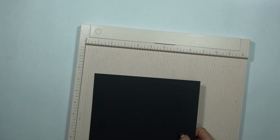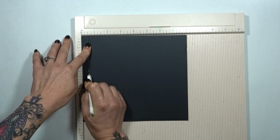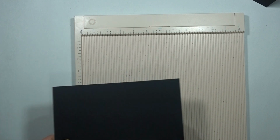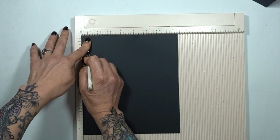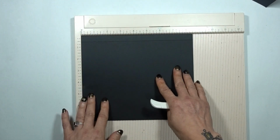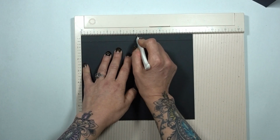Piece A, we will score at half on the 8-inch side. Okay, that's all there is to that one. Your B piece will be scored at half on the 7 3/8 inch side. Now we're going to rotate it a quarter turn and flip it over, so that first score line is at the top, showing the mountain side, and we're going to score again at 4 1/4 on the 8.5 inch side.